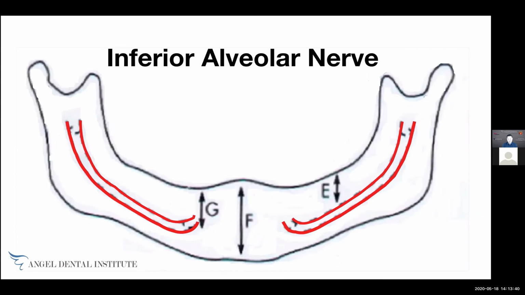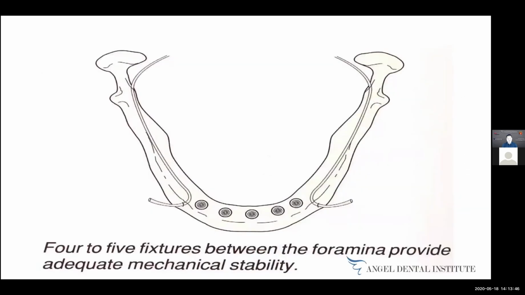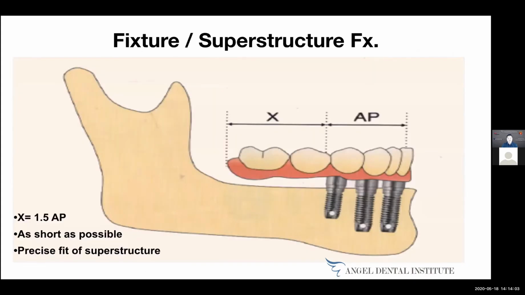Okay, how about if the bone in the posterior resorbs quite a bit? Then you hear about the all on 4, all on 5, and so forth, between the mental foramina, to provide adequate mechanical stability. This would be affixed. And that part is usually the area that has the most bone, the mandibular anterior. So you have the all on 4, all on 5, and you have the distal extension that's possible.